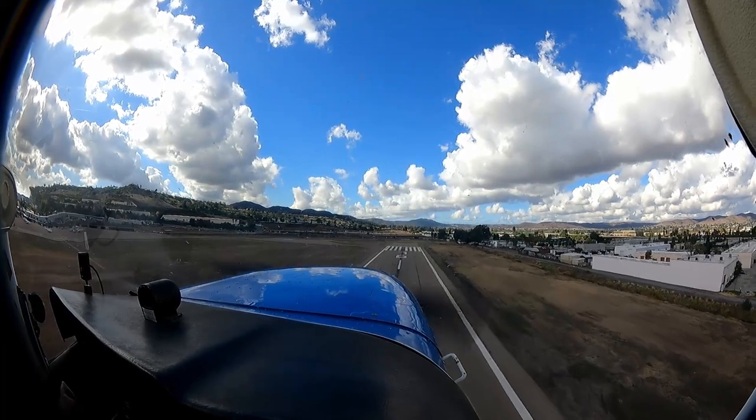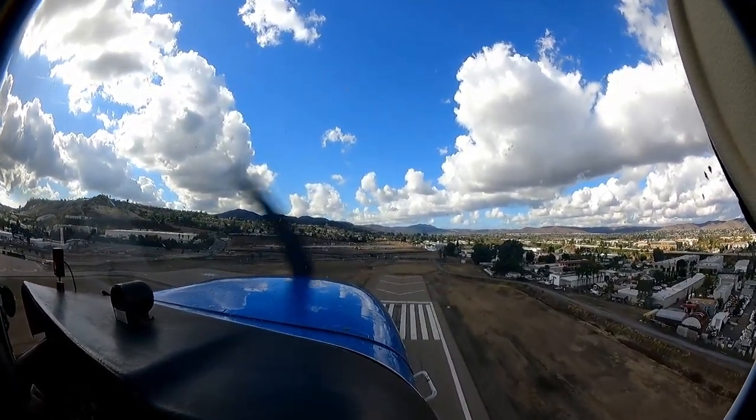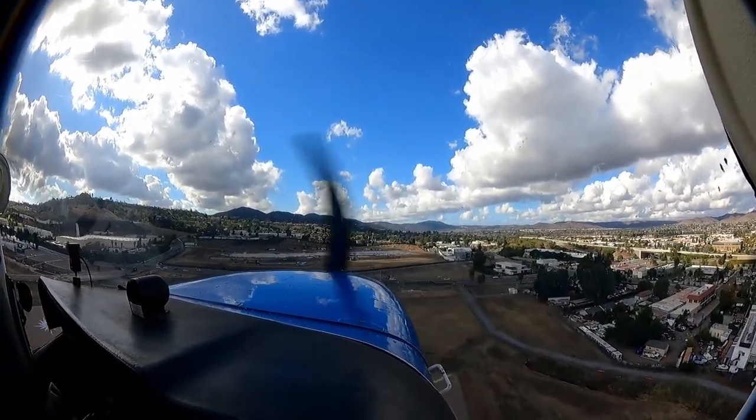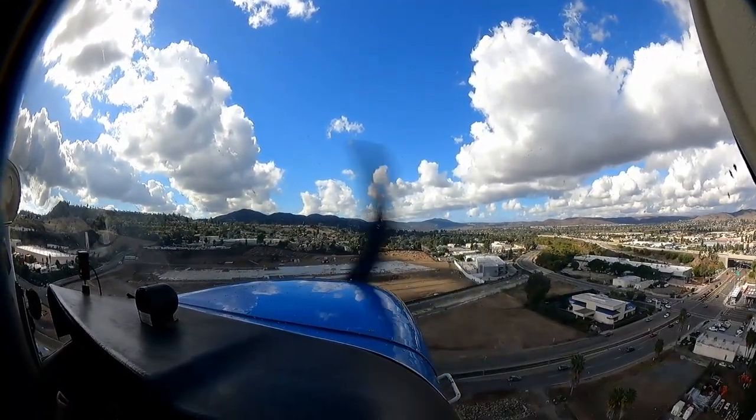That was just trying to give you that feel of you have control of this airplane. Right? You can make it do what you want it to do. Get flaps up to 10. Flaps up to 10. Positive rate of climb. There we have it, yep. Yep, good. That was really good.